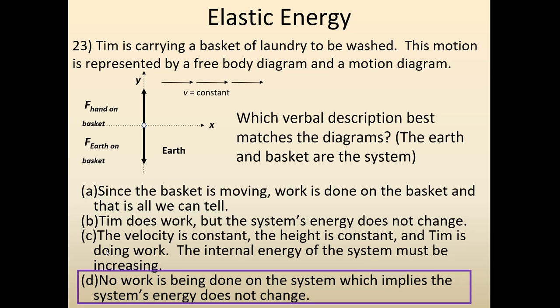Remember, in order to do work, you have to apply a force not perpendicular, but parallel to the direction that it moves. The force that Tim is applying is upwards. The block is moving rightwards. That is not in the same direction. That is a 90-degree angle, which means no work is being done by Tim. So D is the only one that makes sense.